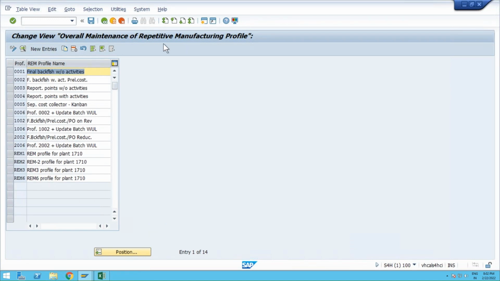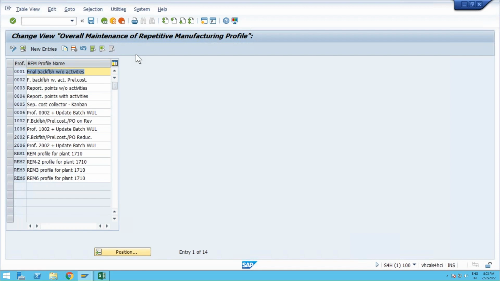All right, so we have this overall maintenance of repetitive manufacturing profile. This profile has everything. In discrete manufacturing, we have seen there are predefined movement types, right? 261 is for our components, 101 is for our GR from the production order or process order.